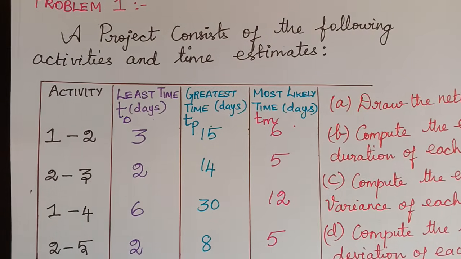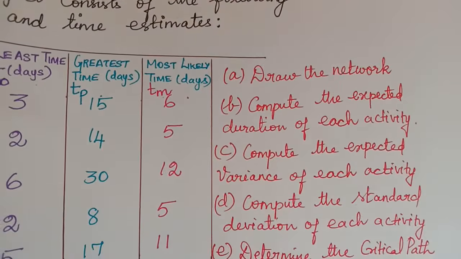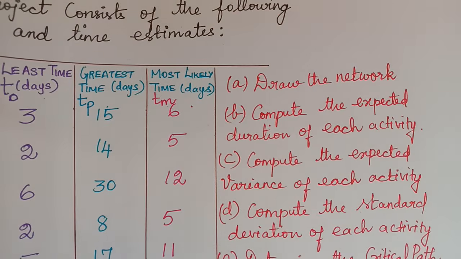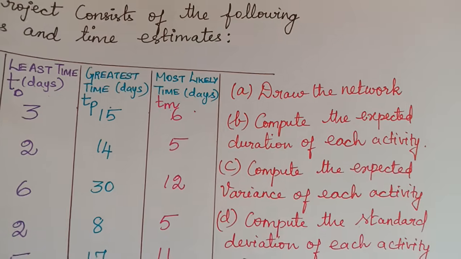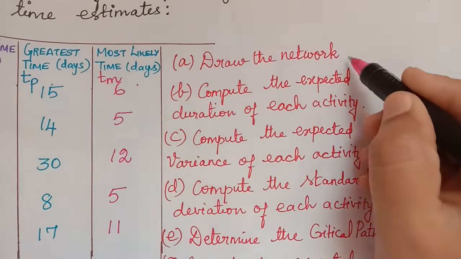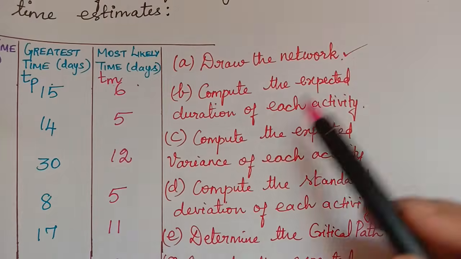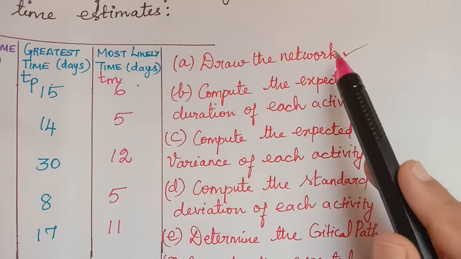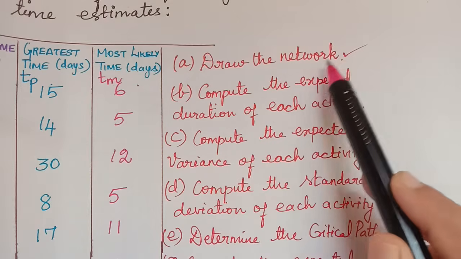Now here we have various questions under this topic. Do not panic seeing so many questions. It is very simple. What I have done is, in one single problem, I have consolidated all types of questions that may be asked under PERT analysis. So, here we have the questions. The first question is, draw the network. How to draw a network when the activities are given, I have already done in our previous lecture. So I will do it once again here, but you may also see that and understand this better.